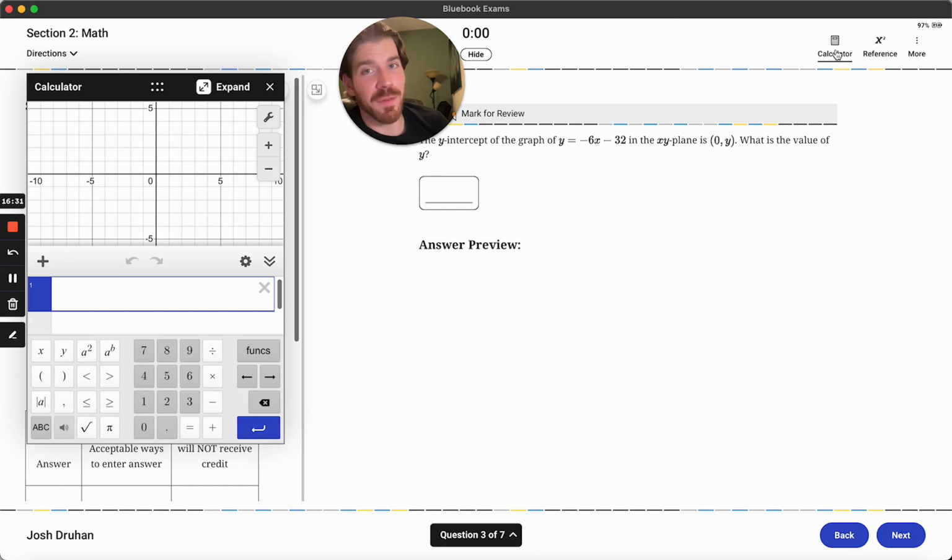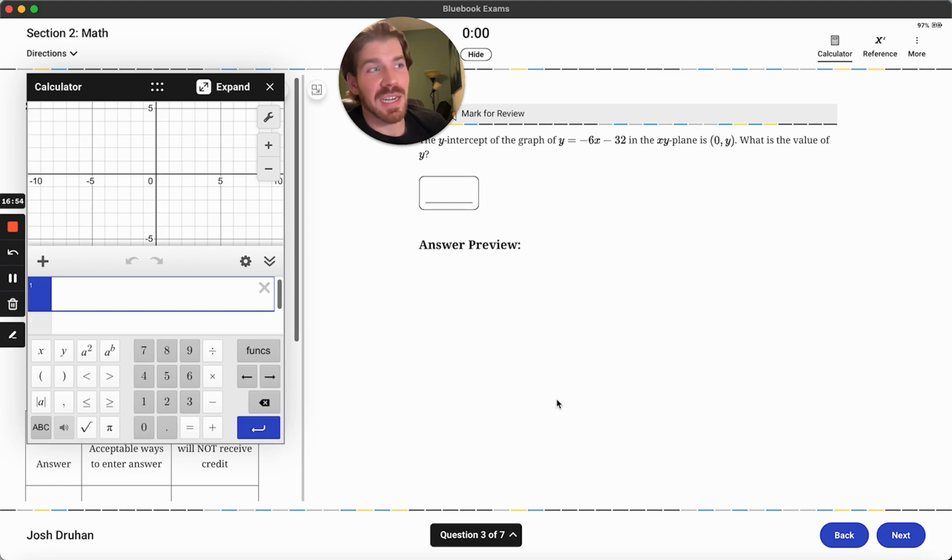For example, if you want to just solve a system of equations, and remember a system means 2 equations, for instance 2 linear equations, you can plug them both in here, and it doesn't matter if they're in y equals form. There's no moving things from standard form to slope-intercept form. You can just plug the equation right in exactly the way it appears on the SAT and start solving.